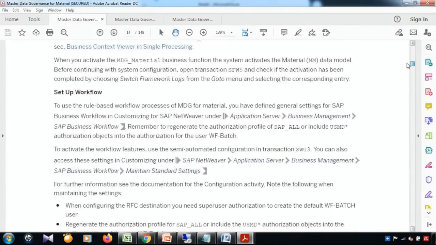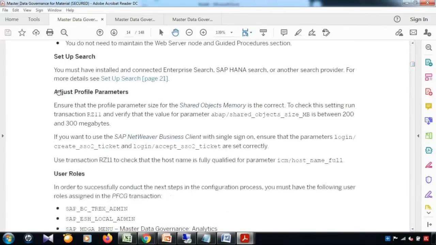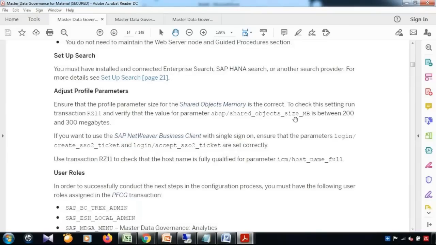Here we have adjust profile parameter, and the transaction is RZ11. So what happened? This is one parameter, above slash shared object size.